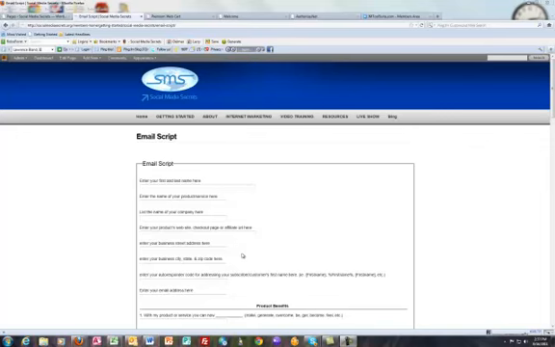Okay, now we're going to get started on setting up the email script. It's pretty self-explanatory. Once your email script has been set up, you'll have up to 21 different emails. What I recommend when you load these into your autoresponder is spacing them 3, 4, 5, even as much as a week apart. Remember, if you've got 21 and you space them a week apart, that's several months of being in front of somebody. You might want to shorten it. Like I said, it all depends on what kind of product you have.